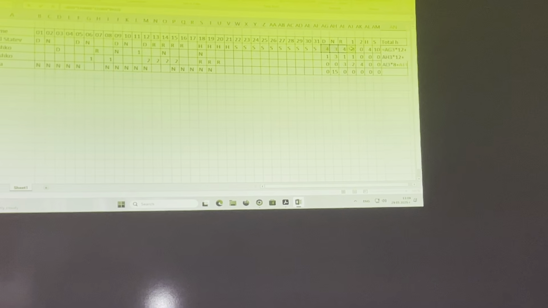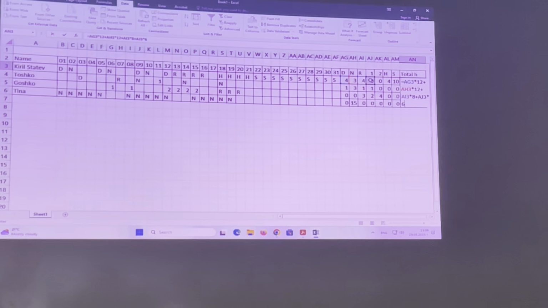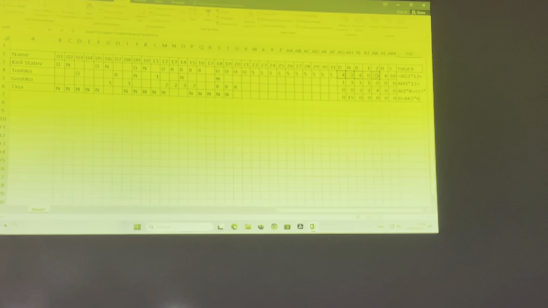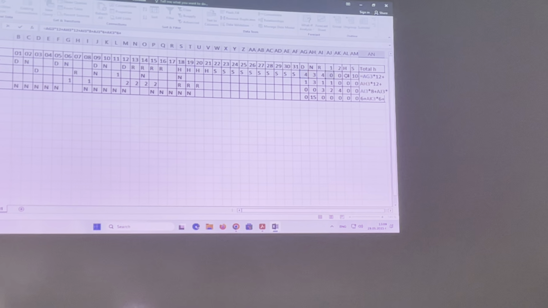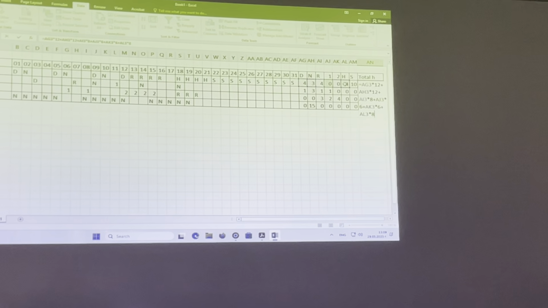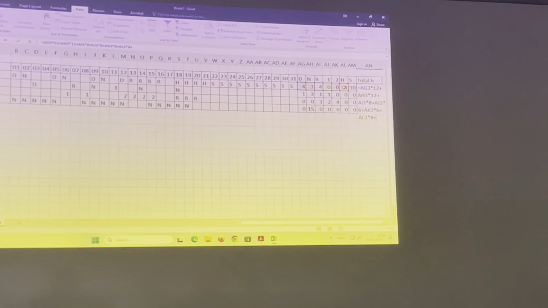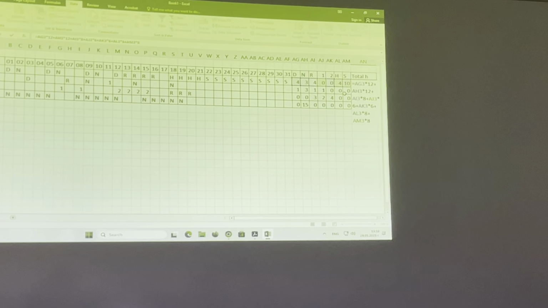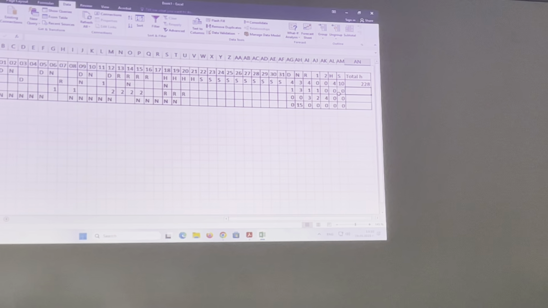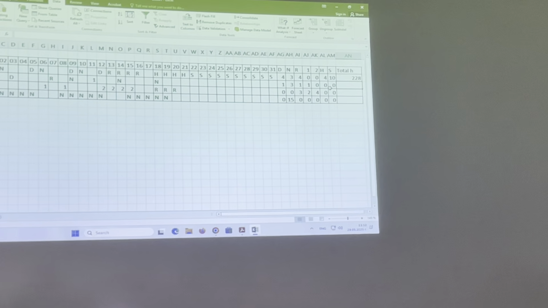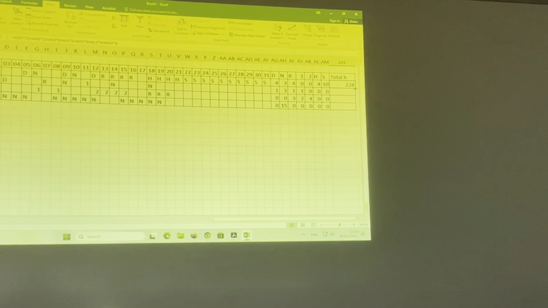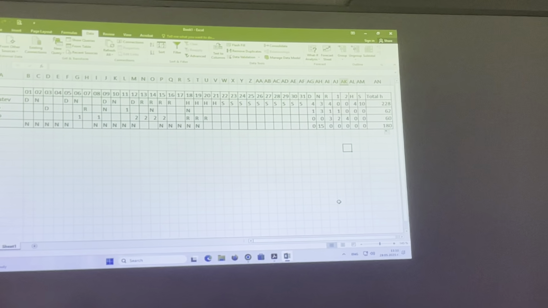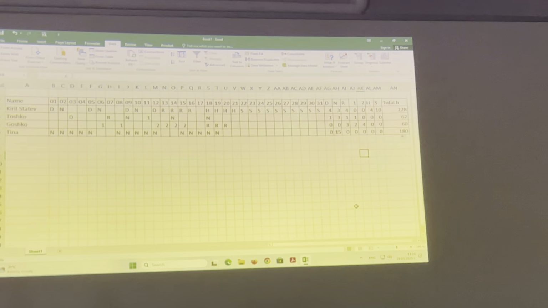plus the number of the first shifts multiplied by the duration, which is 6 hours, plus the number of the second shifts multiplied by the duration, again 6, plus the number of the holidays multiplied by the duration, which is 8 hours, plus the number of the sick leaves multiplied by the duration, which again is 8 hours. You click enter and it automatically calculates the total amount of hours. You can copy the formula down, you need no absolute addressing here. So this is how the shift schedule looks.